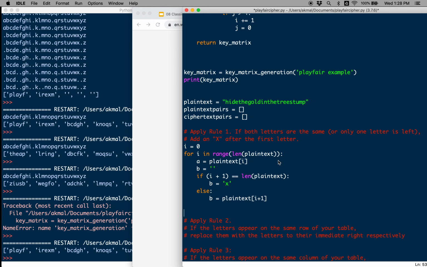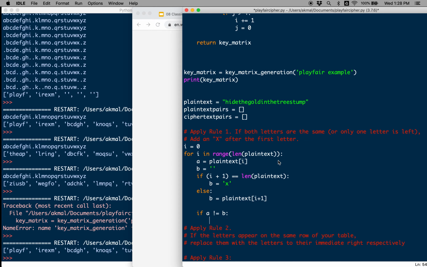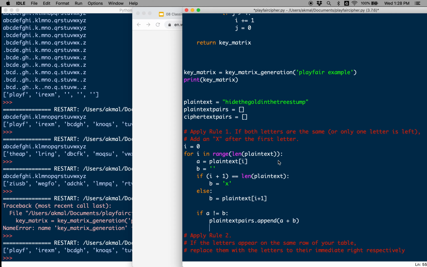But we also want to make sure that a and b are not the same. If a not equal to b, then we are fine. We are going to append to our plain text pairs the characters a and b together, and we are going to move our index by 2 steps over.